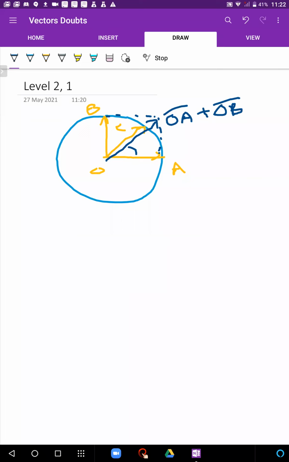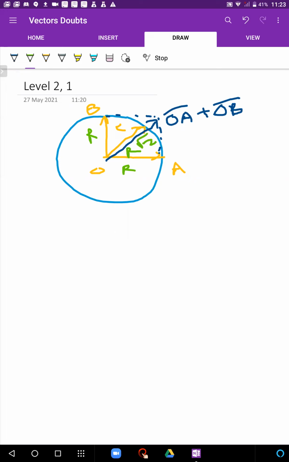दोनों का रेडियस R है तो सिमेट्री से तुम्हें साफ साफ दिखेगा कि OA plus OB तो C के along ही होगा, है ना? Because this is a square, this is going to be symmetrical. So this angle is going to be 45 degrees, and 45 degrees is also the angle that C makes with these two vectors. So therefore OA plus OB is along C. Can we find its magnitude? There's no problem. The magnitude is definitely R, and R का Pythagoras से R root 2. R root 2 is the magnitude of OA plus OB.